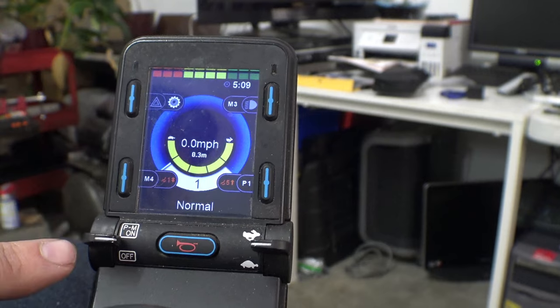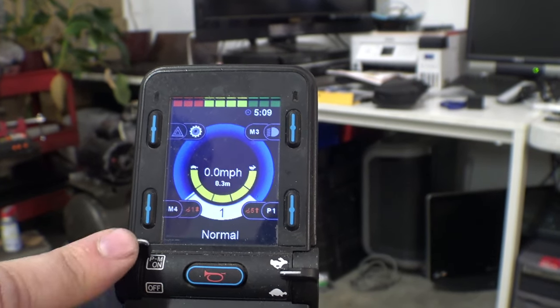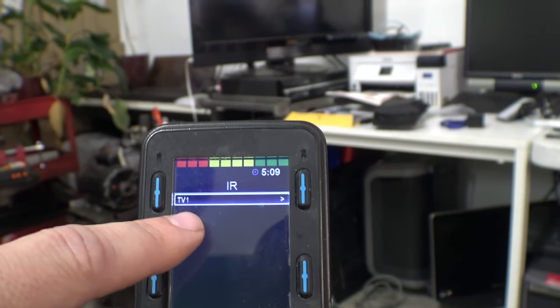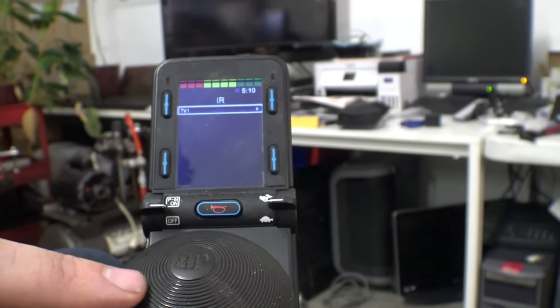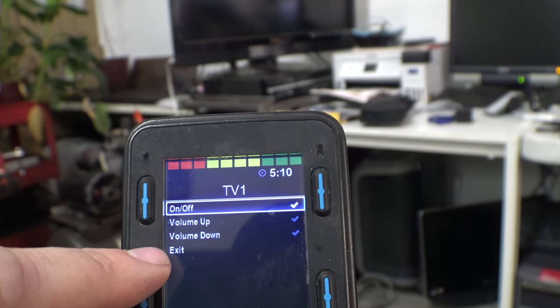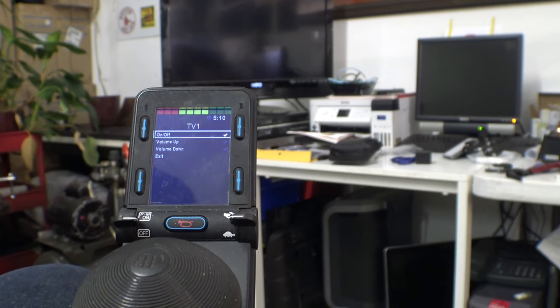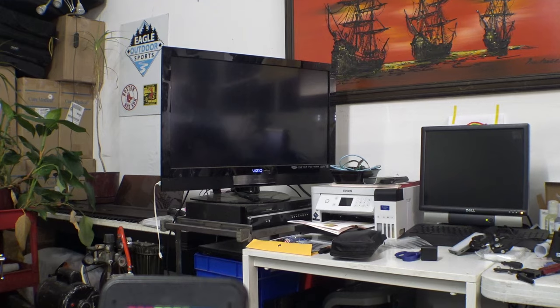But now we want to test the remote codes that we've saved into this thing. You want to press up on this toggle if you're using the PJSM, that changes your modes. So it's going to go through your drive profiles, then your seating functions, and then we should have IR. And if you look close, you can see it says TV1. So we'll push right on the joystick, and you can see here we have a couple options, on, off, volume up, down. So let's press to the right and see if it turns on our TV. There we go. You can see the color over there changed. And we have the boot up logo.